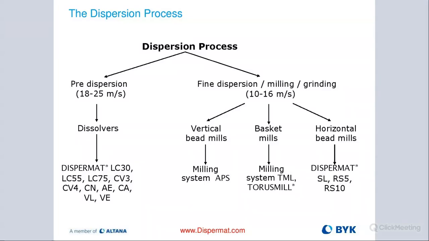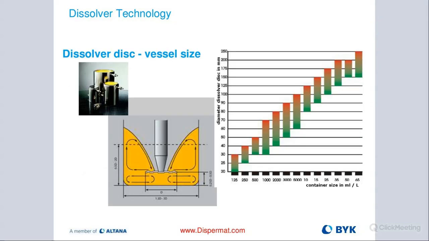So we have the vertical bead mills, we have basket mills, and there is horizontal bead mills. And obviously, these are things that we offer. There's other people that use a 3-roll mill, for example, that's not on this slide right here, or other ways, sonification of getting there. But our expertise really is in the right dissolver selection and the correct milling style or bead mill product.